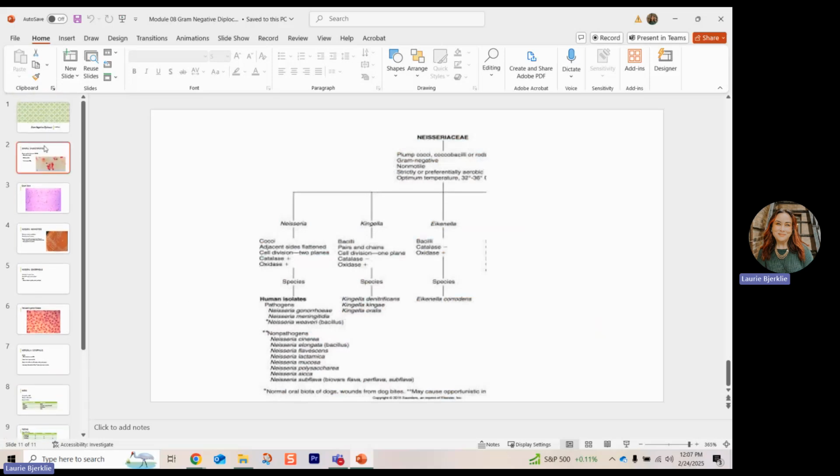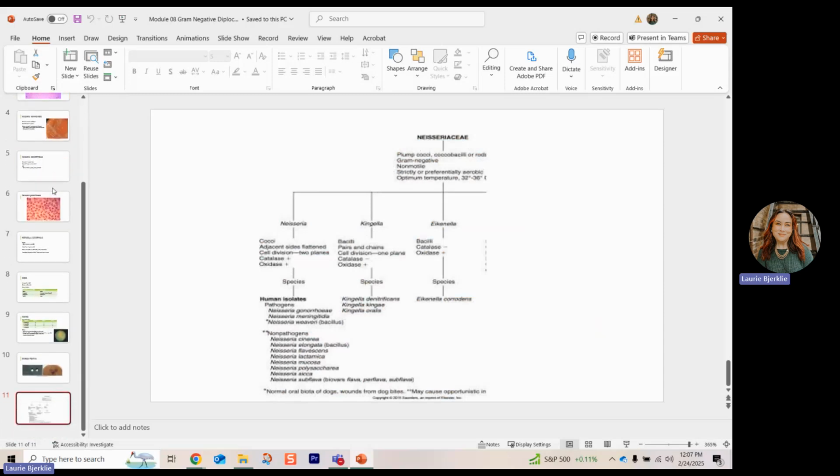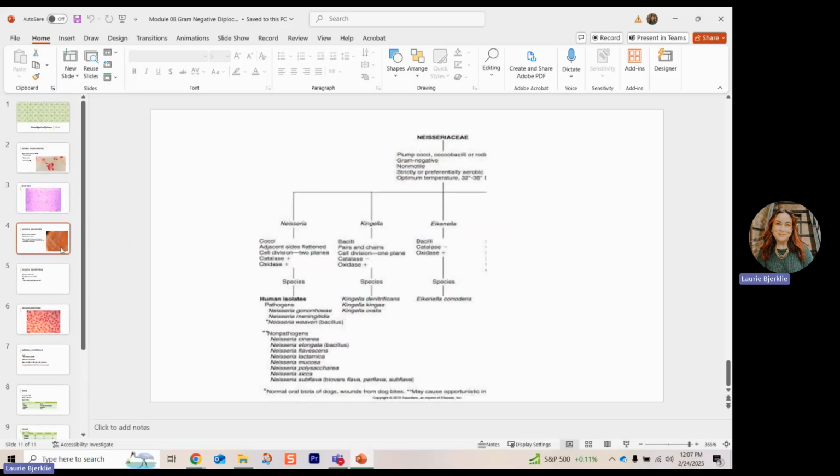Thankfully, there's only 3 main organisms that you have to remember, and 2 of them are named for what they tend to cause for infection. Moraxella catarrhalis is the one that just causes, in general, upper respiratory infections and some pneumonia. So a little bit lighter of a week for us, which is always appreciated.